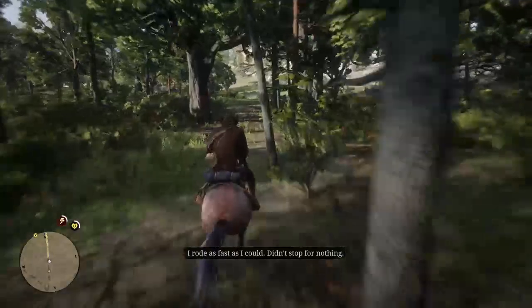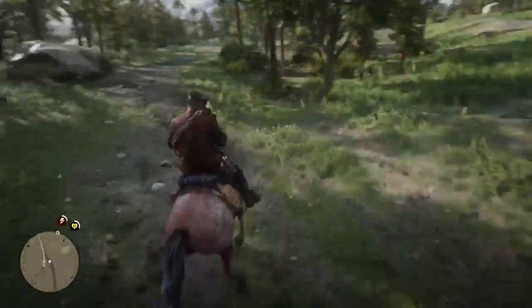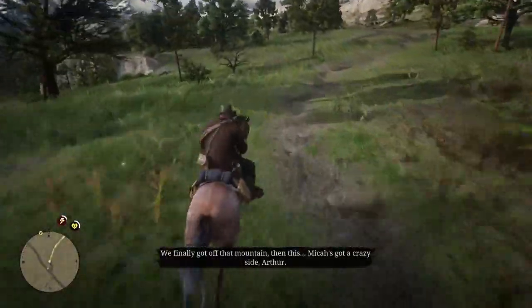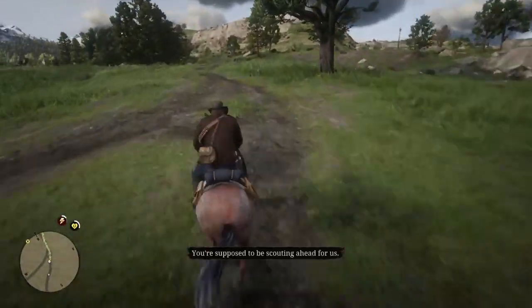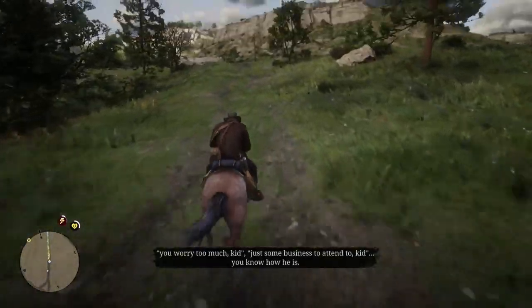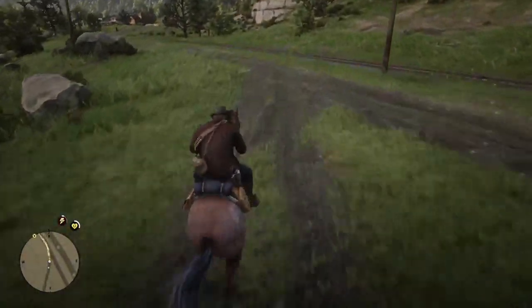I rode as fast as I could. Didn't stop for nothing. Yeah, you look like you've been through it. I'm beat. We finally get off that mountain, then this. Micah's got a crazy side. What were you boys doing? You're supposed to be scouting ahead for us. I kept asking him what we was doing, but he was... You worry too much, kid. Just some business to attend to, kid. You know how he is.